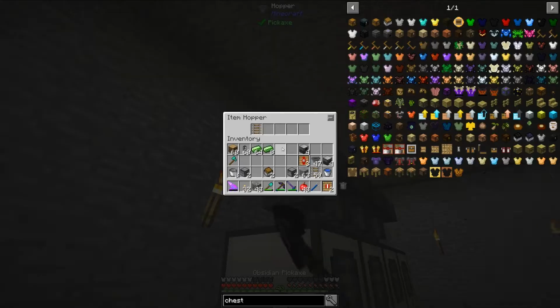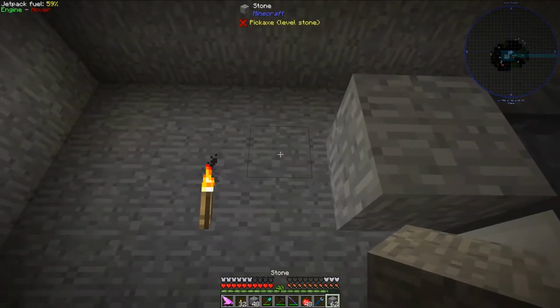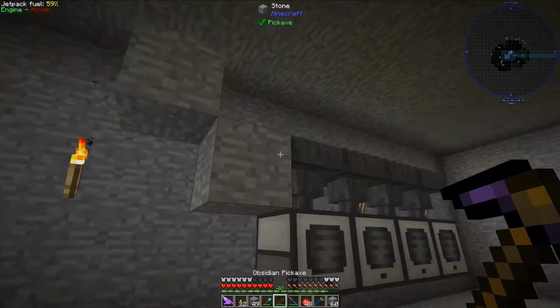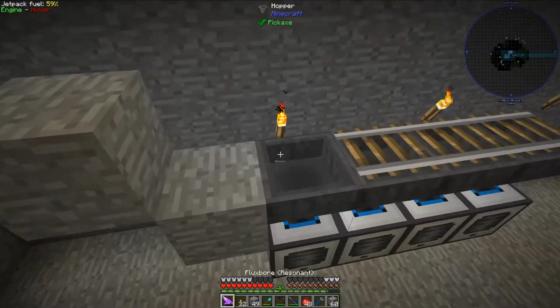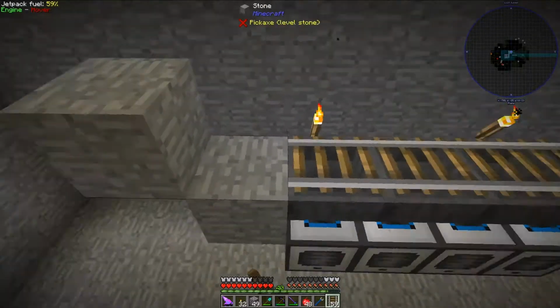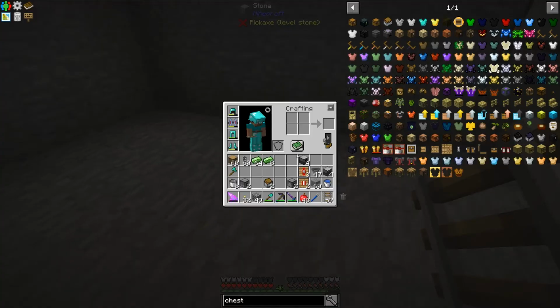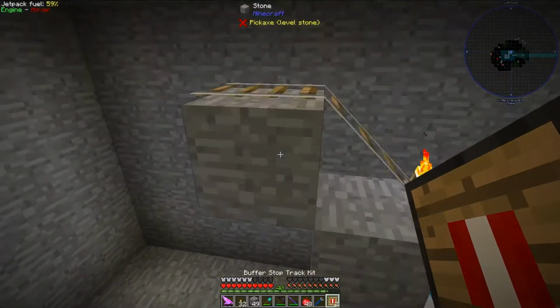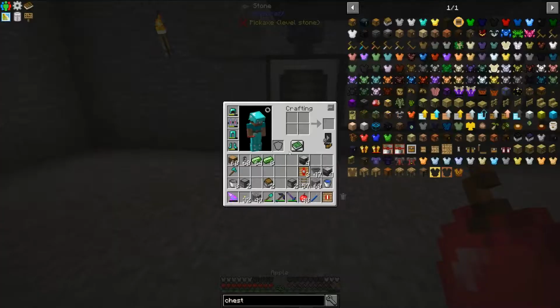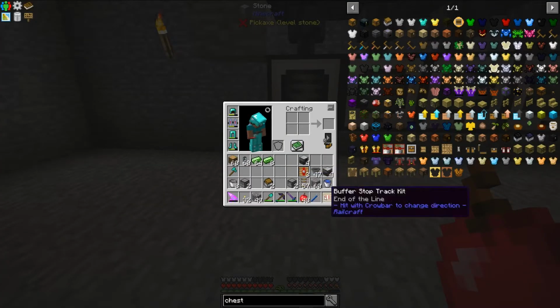And actually, you know what? I do want to move this back. And what I mean by that is I actually want to move this like that, so that I don't have a sloped track on this hopper right here. So let's go ahead and relay the track. And then let's do that buffer stop again. I'm not 100% sure if this will work, but I kind of hope it does.